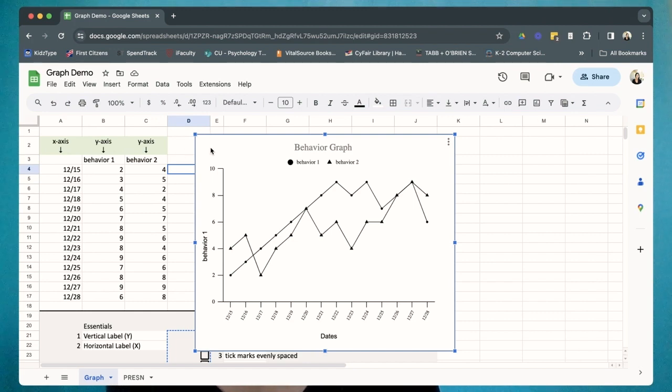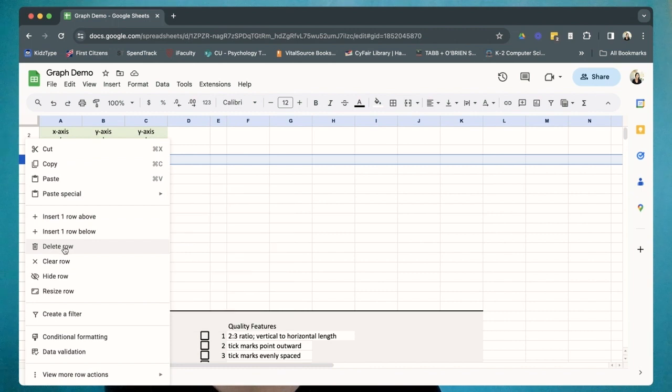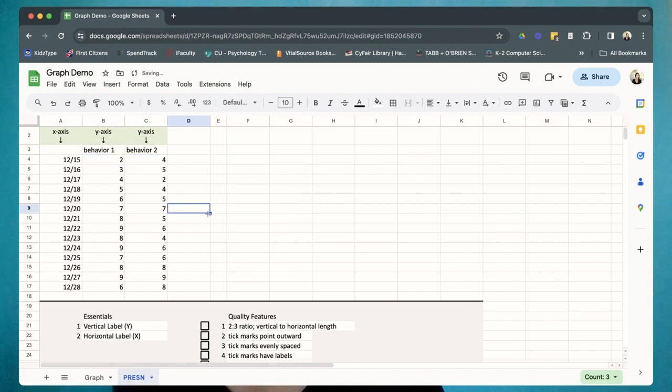I love the availability of Google Sheets, how anyone can have it if you don't have Microsoft Office. And so I think it's a really good alternative. So we're trying to mimic something like this, and we'll just do this all over again. I'm going to take this gap away to see what we're going to do.